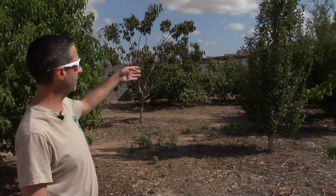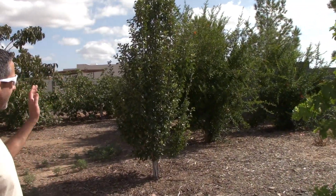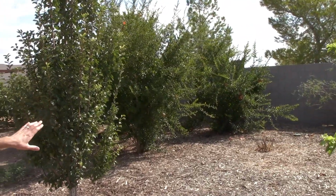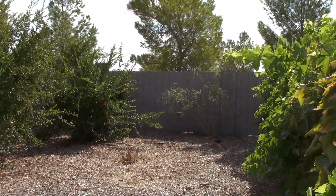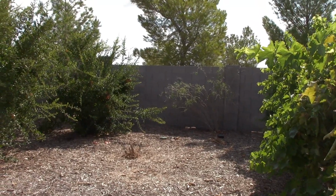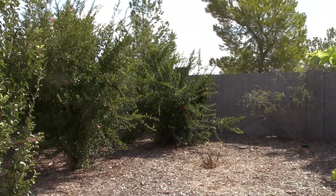As you look back behind me here, you're gonna see one of our pear trees. This is a Seckel pear tree. So we got Seckel pears here. As you look back into there, you're gonna continue to see our pomegranates. We've talked about that before. Goji berry, that goji berry, that's what it's supposed to look like during the summertime. It has a tendency to struggle just a smidge. And then that stump in the middle, that would be what's left over of our Barbados cherry.